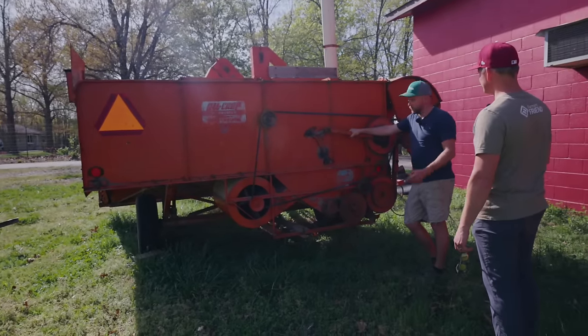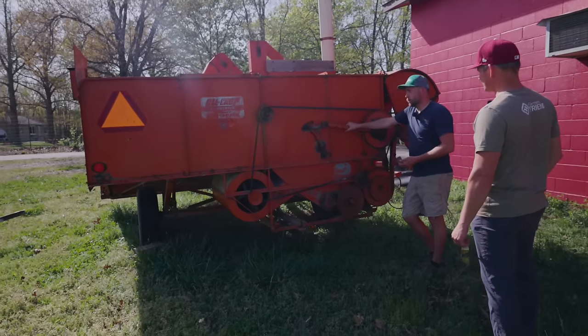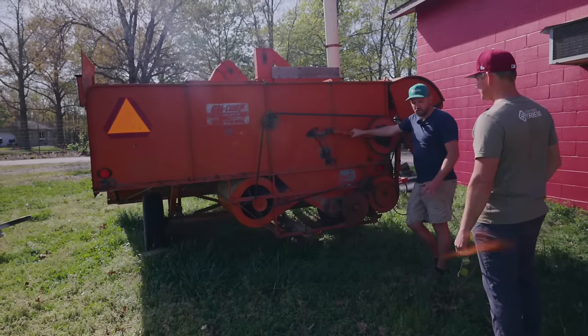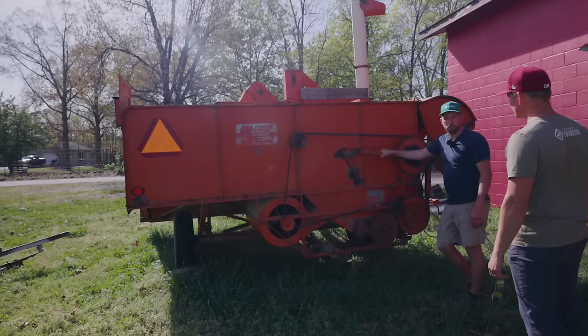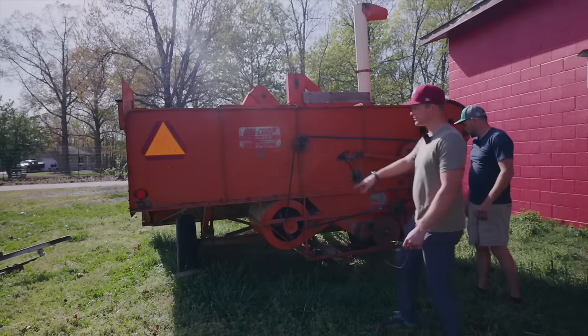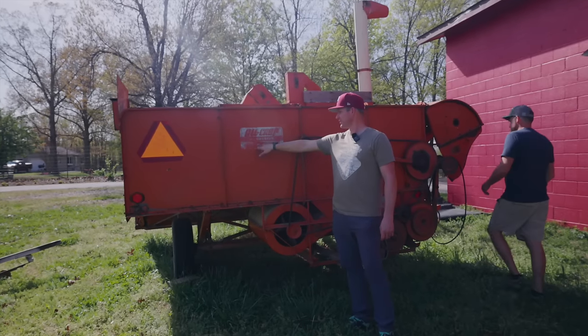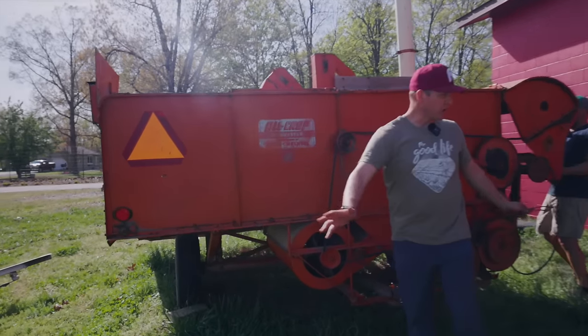On old equipment, they're designed for the average Joe farmer. It's designed for a working man thing. So you can figure out parts, you can make parts, you can get creative, a little MacGyvery. You've got to know your way around a shop to be able to fix them, but you can do it. And so, all crop harvester, Allis Chalmers. We watched the video, and it will do pretty much all crops.